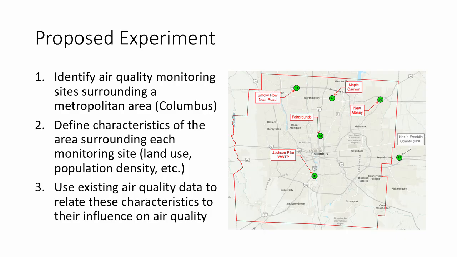Next, we can define the characteristics of the area surrounding each monitoring site to identify anything that may affect local air quality. Things such as population density and amount of developed land may be helpful. After defining the characteristics of each area, we can evaluate the data collected at each site and extrapolate if there is anything that may have noticeable effects on different air quality parameters. To obtain this air quality data, we will require equipment for measuring particulate matter, ozone, sulfur, and nitrous oxides. These are commonly chosen for monitoring air quality due to their prevalence and known effects on human health. The instrumentation used to capture data is to follow.